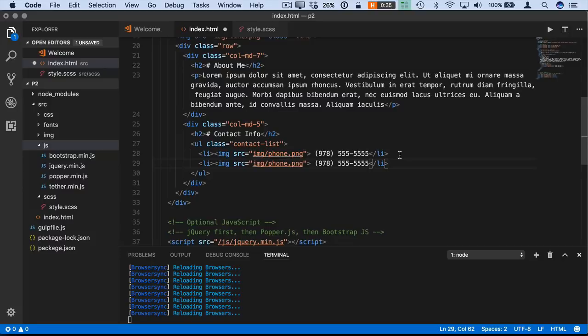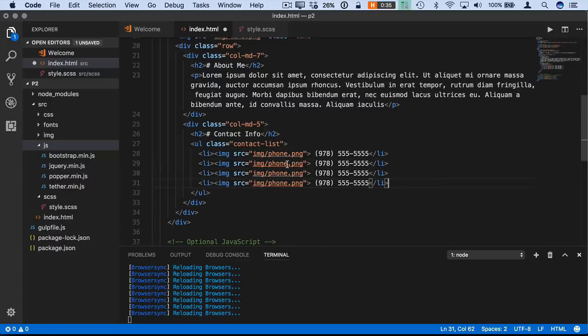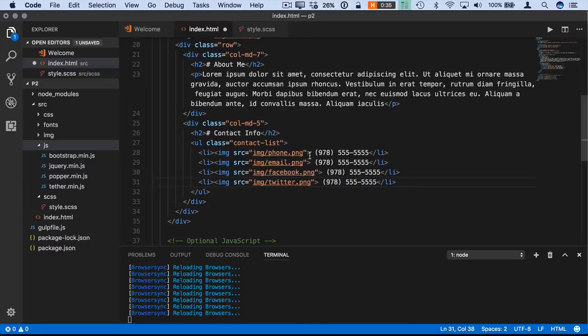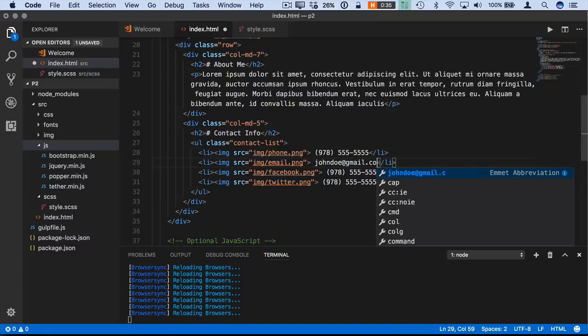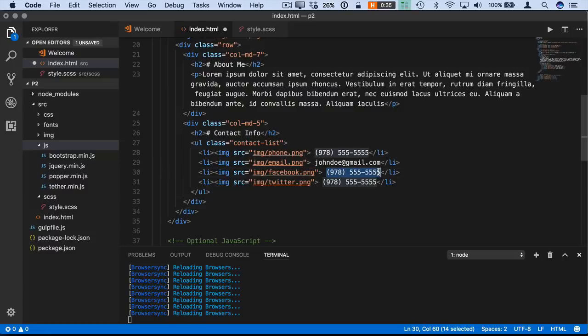We're going to use it for Facebook and Twitter. So just go in and change out the reference on the images. Then I'll move over to the right. We can start changing the text references out as well. And that is Twitter. So you'll notice on the image references, there isn't anything special, no class references that we're needing to do there. So we're going to do johndoe@gmail.com. We'll have Facebook here.